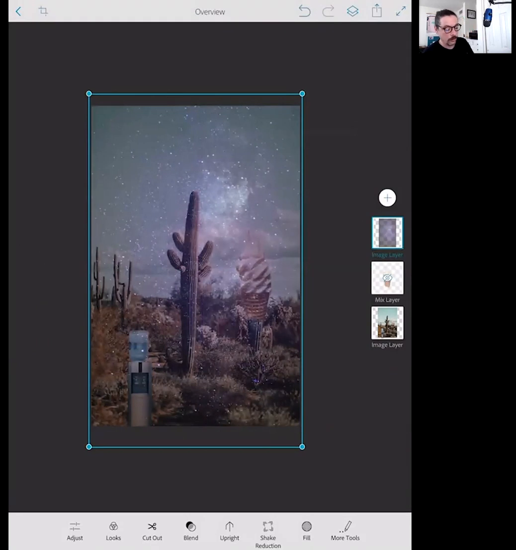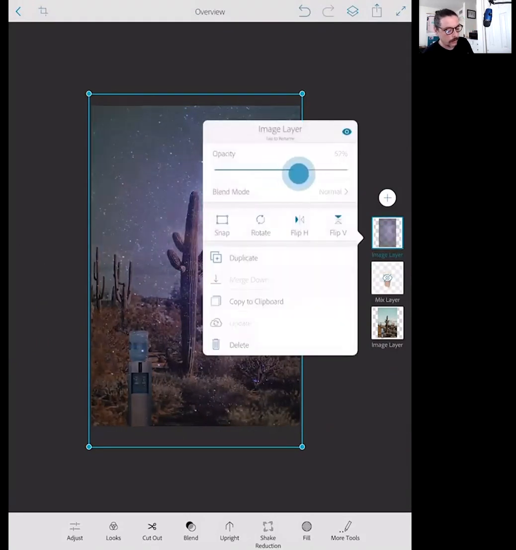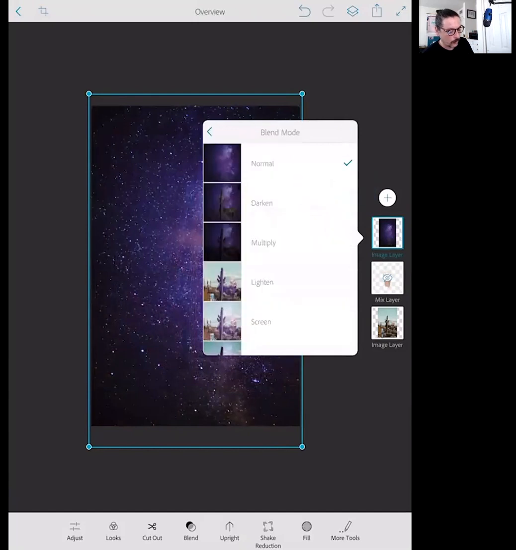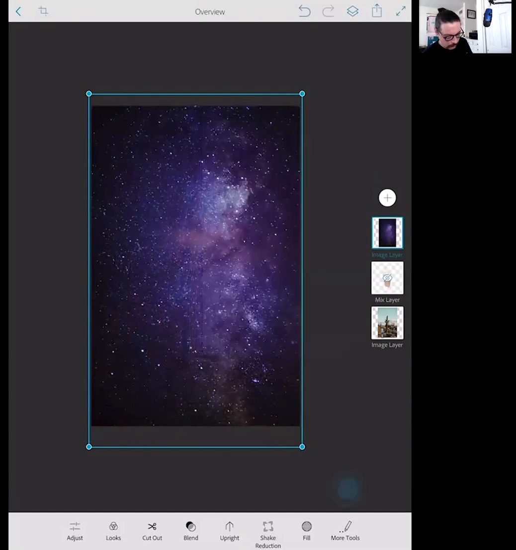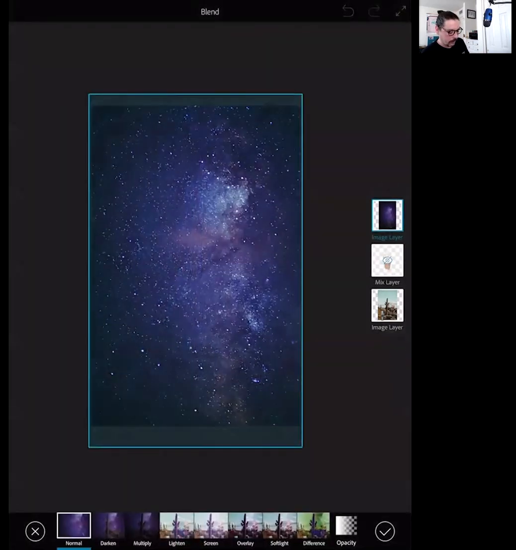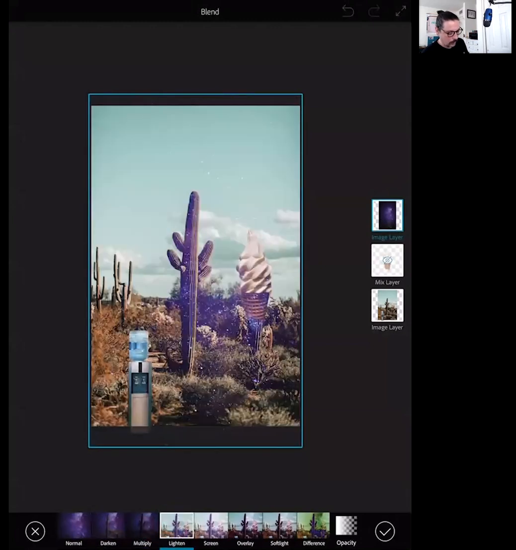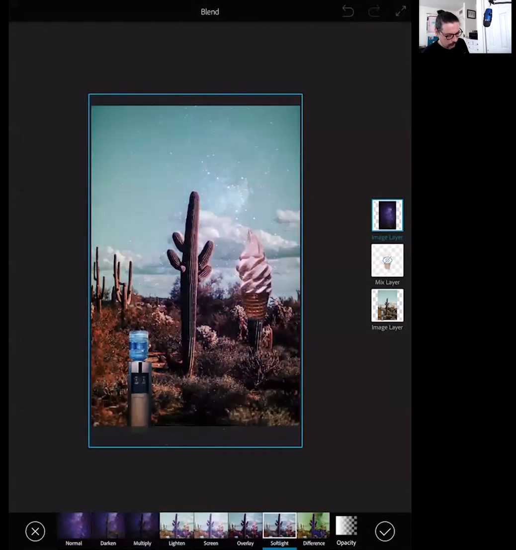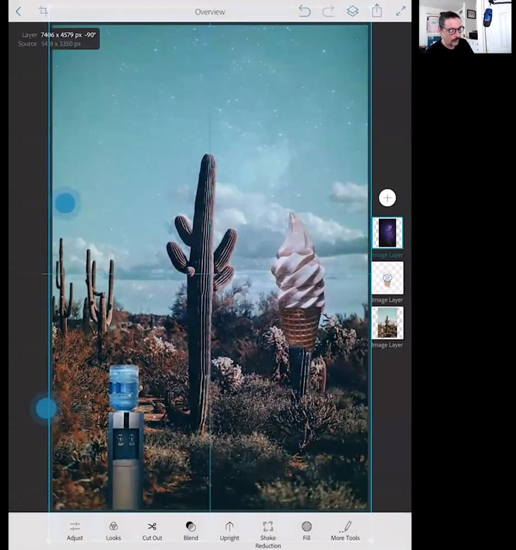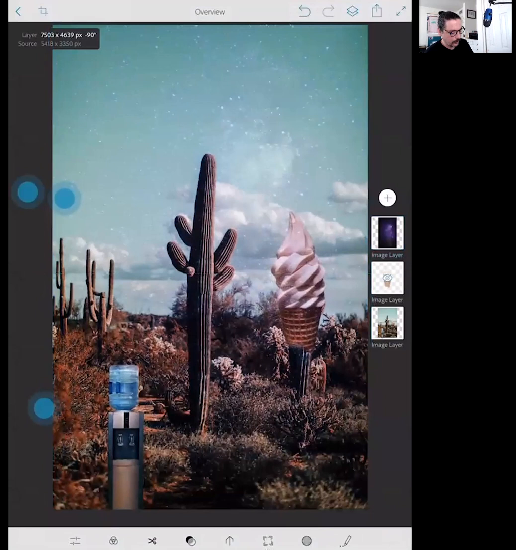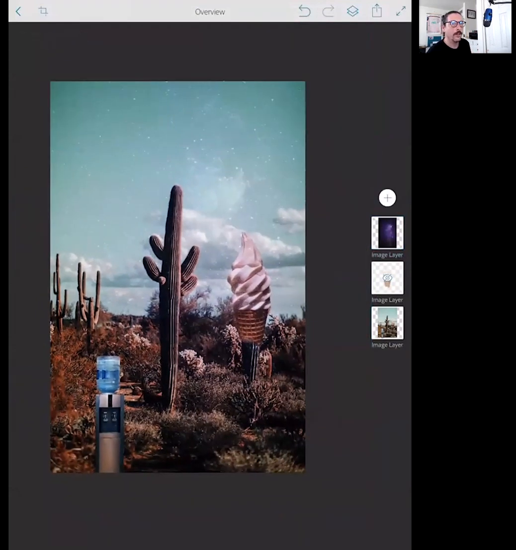We see the stars on top, which is pretty nice, but I like blend modes more, which you can access here. You can also access in the bottom menu. So if I tap blend and I try different ones out, you'll see it blends with the images underneath in different ways. I think for this particular image, I like soft light because I've got soft serves there. It makes perfect sense. So if I hit OK, I have created this fairly bizarre, we'll call it surreal scene.